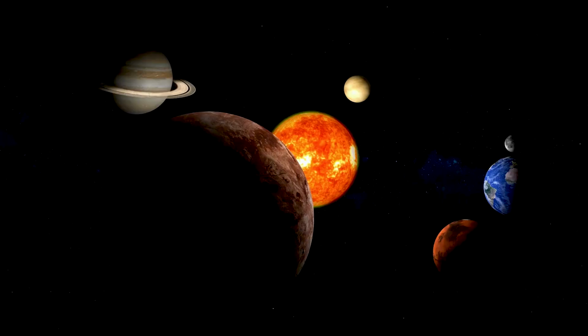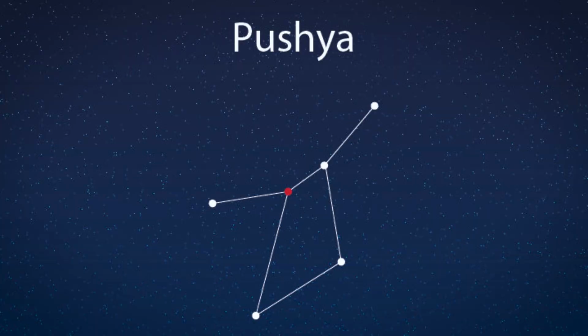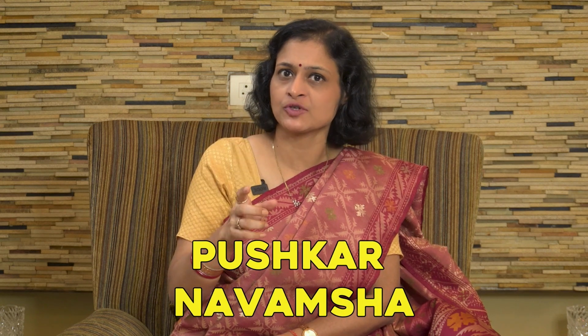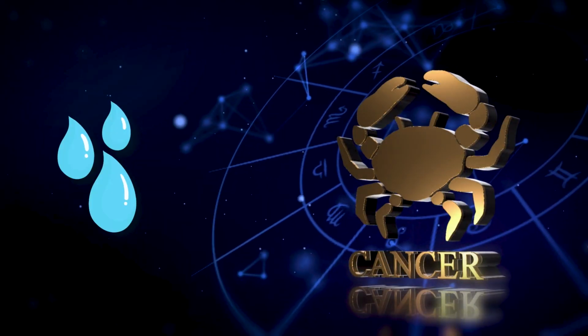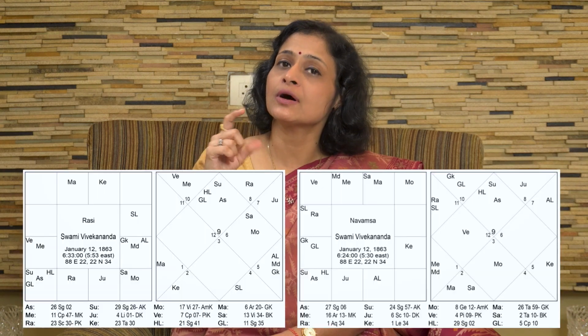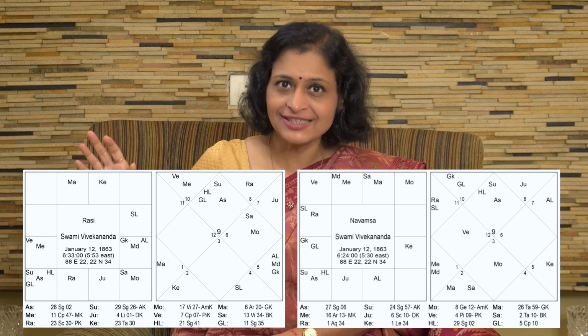I take another example just so that you can understand it properly. Say people who have any planet which is sitting in, say, Pushya Nakshatra, 2nd pada. Pushya Nakshatra 2nd pada is also a Pushkar Navamsha pada, because it is the 3rd, I repeat, the 3rd Navamsha in the water sign of Cancer. So when it is the 3rd Navamsha, it goes into the sign of Virgo in the D9 chart.